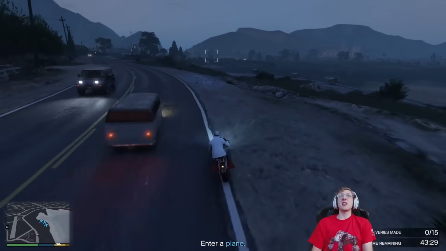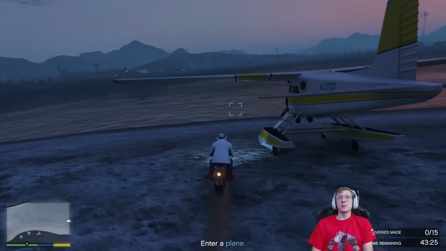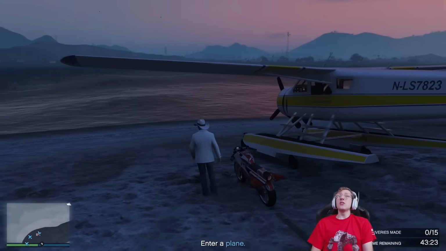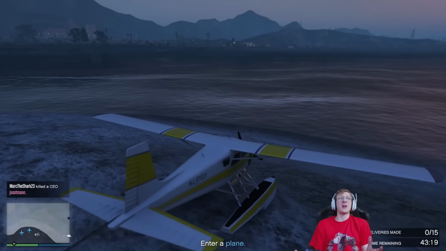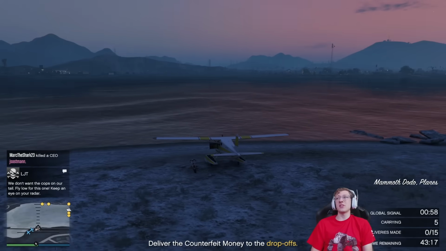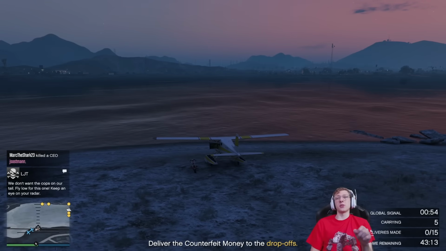So today we are going to be taking advantage of that bonus and selling in a public lobby to get the maximum amount of money possible. Just alone, doing the sale mission is going to earn me back about half the money it cost me to basically purchase the business. Something else that Rockstar did is they increased the global signal time.